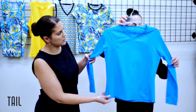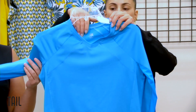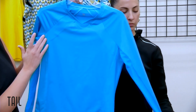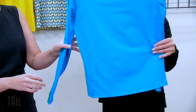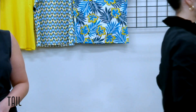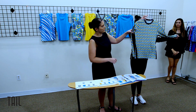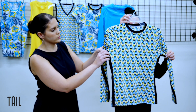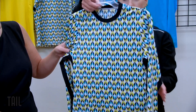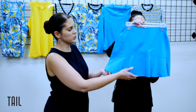Our next long sleeve is in calypso using our glamour jersey fabric, with an underarm insert in power mesh and inserts at the shoulder with princess seams for an active look. Our next long sleeve is in the prism wave print with blocking in onyx, just to block it off and make it very sporty.